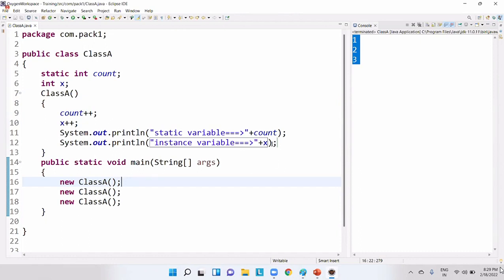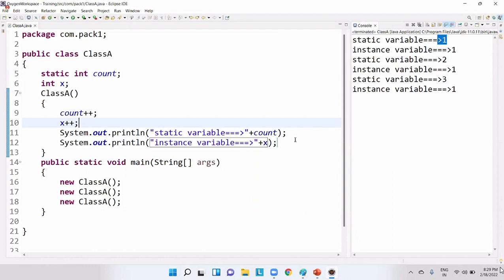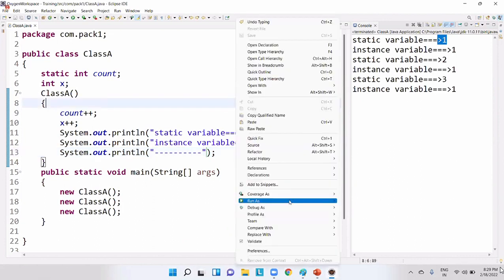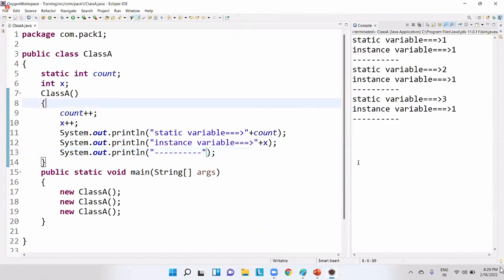Right. So guys, please observe here. What is our expected output? Yes, exactly. Right click, run as Java application. Let me give a small line so that you get a much clearer idea. See, every time the static variable is getting updated. Am I right or wrong? The static variable is getting updated, but the instance variable is the same.